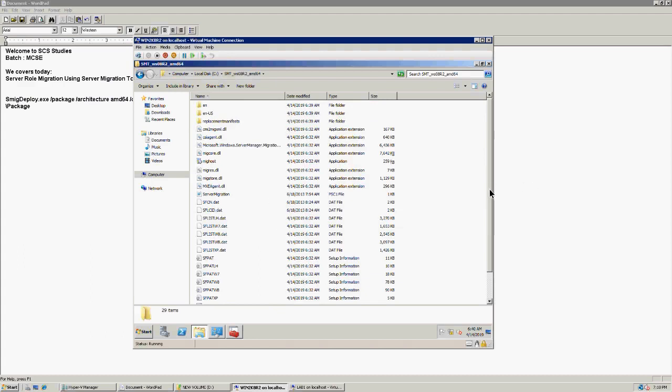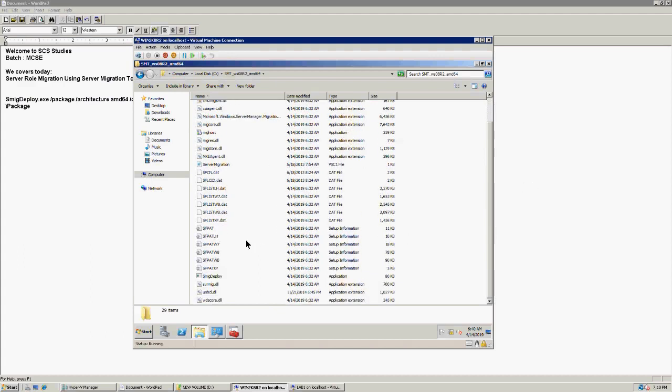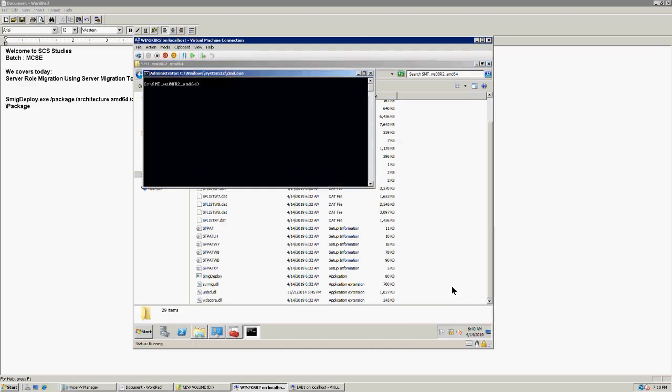Right? So now we have to run SmigDeploy. That package will be used to deploy the Server Migration Tools on this server. So we can just hold Shift on the keyboard and right-click on it so that the command prompt option will appear, and we start the command prompt from here.